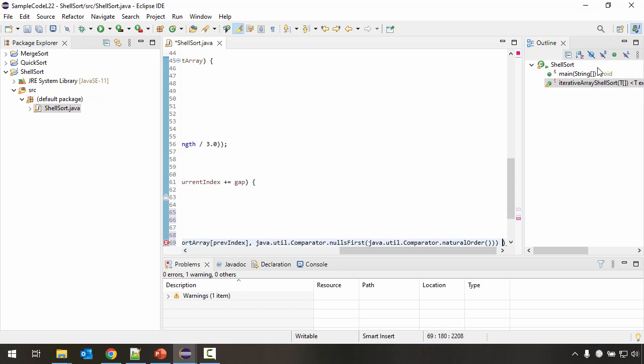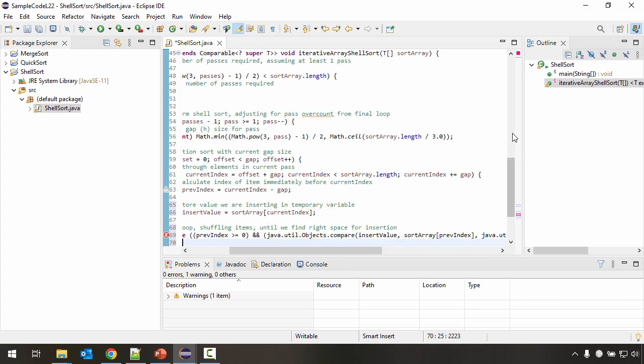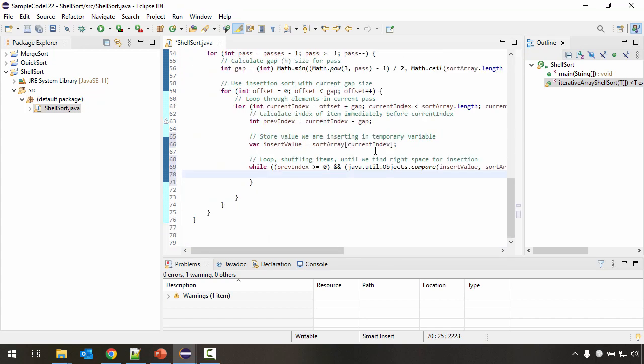So after 3 closing parentheses, I'm going to say that if that is less than 0, and I'll have 2 more closing parentheses afterwards, I'm going to do what's inside the body of the while loop. And what I'm going to do here is go through and check another position further over to the left. So I'm going to take what's in the current prev index and move it to the right, because I'm going to have to keep on doing that to free up space. So we're going to move the existing value to the right 1 position.